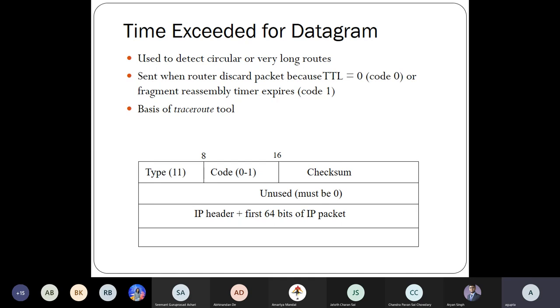How many of you know the traceroute tool? Anyone knows the traceroute tool? Traceroute, trace RT. Yes, no?